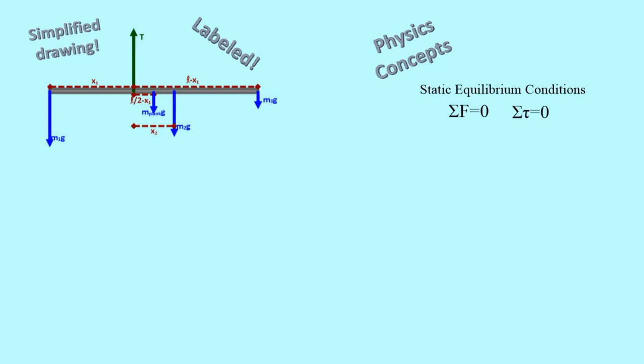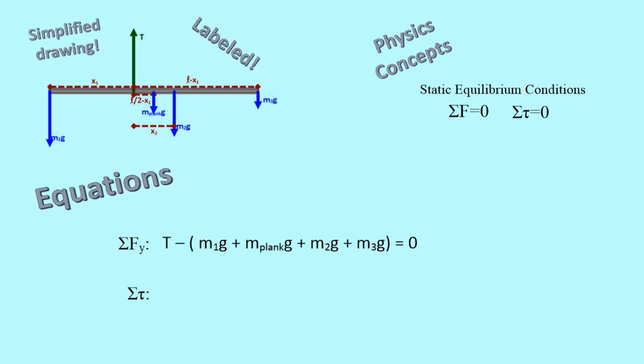Now the next condition is that the torques have to add up to give you 0, which means there can be no torque, or a force acting at a distance from a pivot point, that would cause rotation to change. So with the equations, we do the forces, which again, like I said, are all the weights acting down against that one tension. And for the torque, first we have to pick a pivot point.